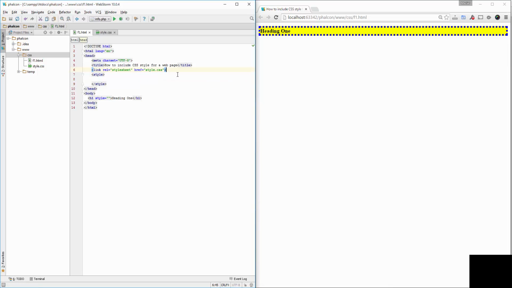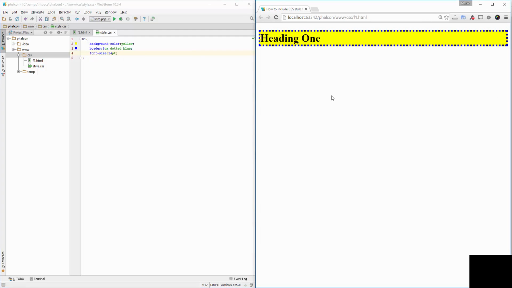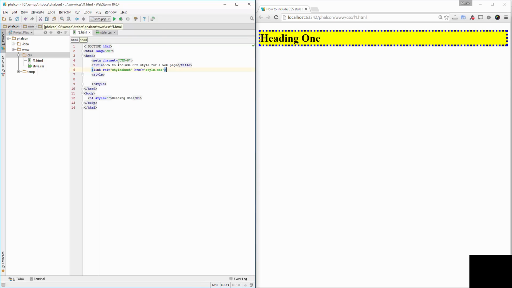Now if I go ahead and refresh my page, you should not feel any differences on the layout. So I just go back here and simply make changes here. I'll make this one 24 point. Now I refresh my page and simply can see the style is applied. So now the style.css can be inserted into many different pages on my website, and I have centralized my style. So from one place I can control the style of all the pages on my website.